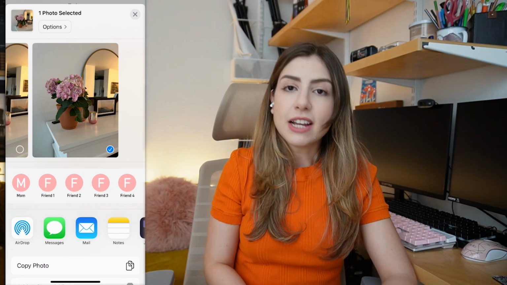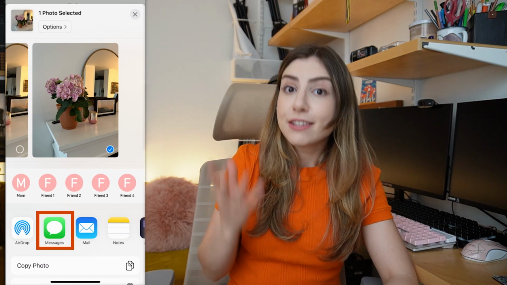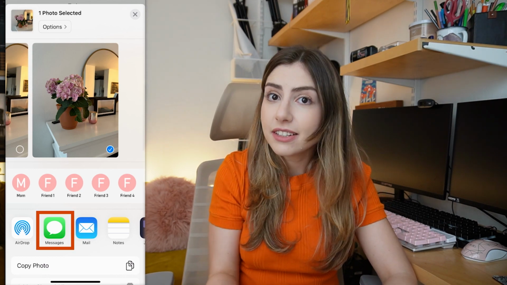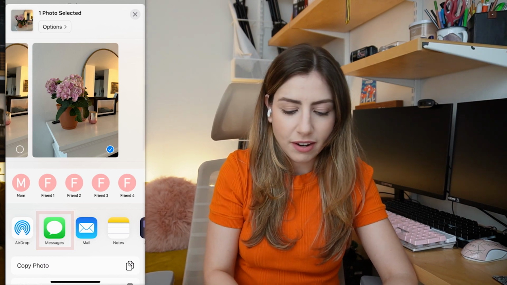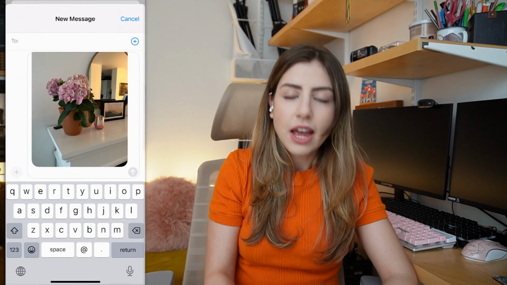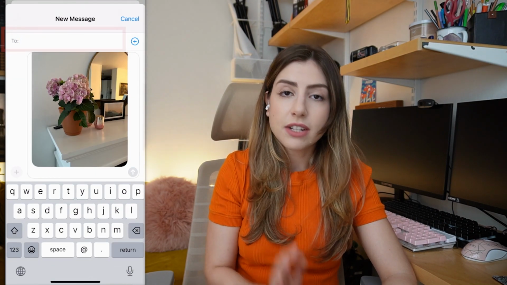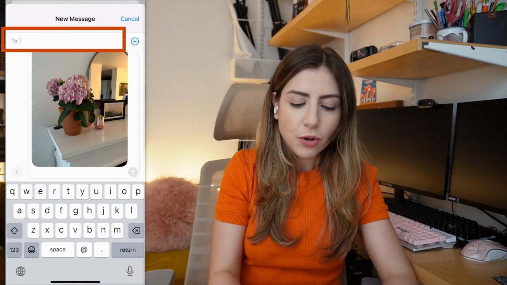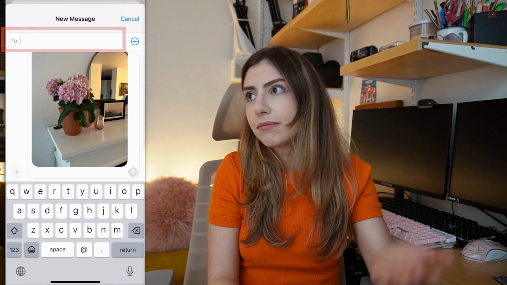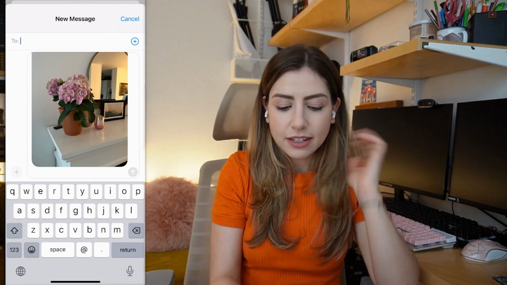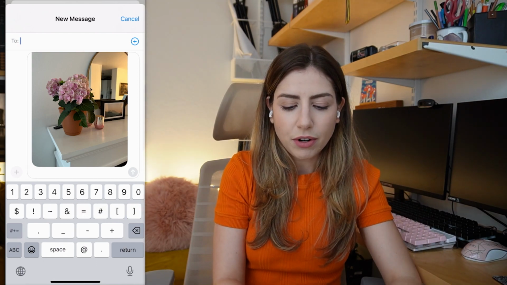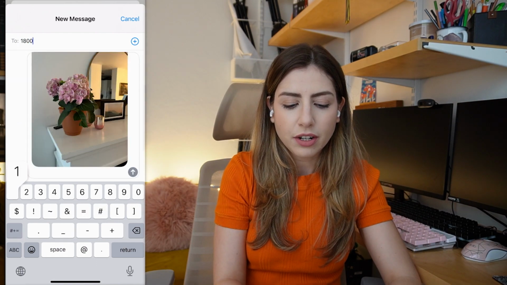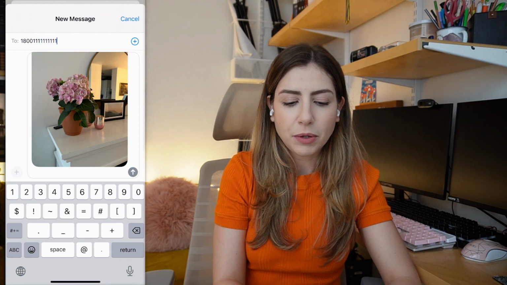The second option is messages. Now that is something that we want, right? Because we want to send text to someone, we want to share the photo with it. So we're going to click on messages and all of a sudden you see that the cursor is now blinking on the To portion. So instead of writing in a contact, let's say I have a phone number: 1-800-1111-11111.